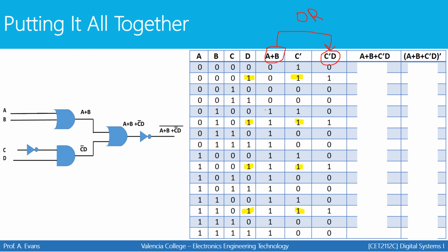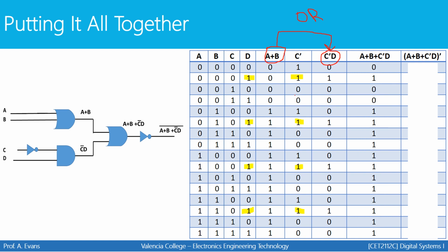I can see that in this column, I have a whole bunch of 1s. And this column is going into an OR gate. So I can use a little deductive reasoning and say, I don't even care about the other column. If this column has all these 1s right here, I know the output is always going to be 1 for the next column right here. All of these are going to be 1 because this column is 1, and it doesn't really matter what the other column is. So you can sort of look ahead to fill in when you have large gaps of 0s or 1s.